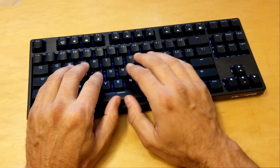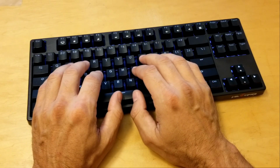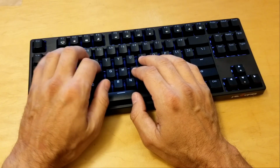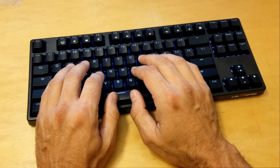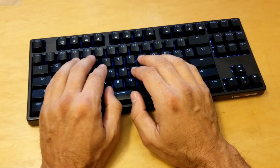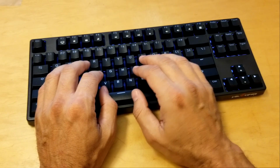If it was for the letters, that would probably not work for me, but for the numbers, it's probably okay. I don't think it would matter all that much. So what I'm going to do next is add the little ring dampeners to all the keys, everywhere basically, and come back for a sound test.